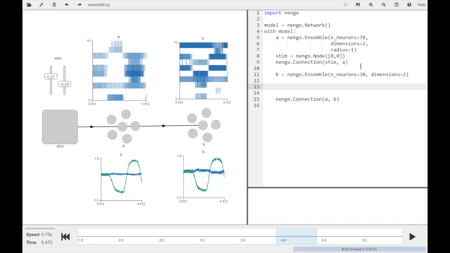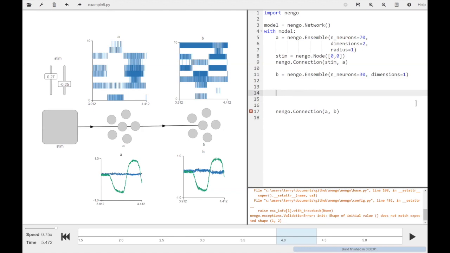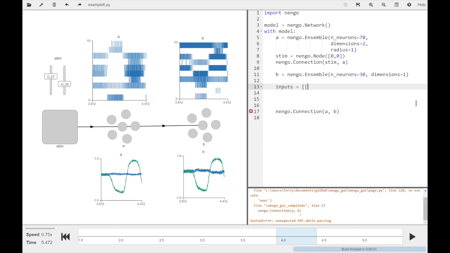If I'm specifying my own function, then I can define any function that I want in here. It doesn't have to go from 2 dimensions to 1 dimension. So let's do 2 dimensions to 1 dimension. And let's do this as the classic XOR function, just because this is a common function that people might have sample data for. So what do I mean by that?